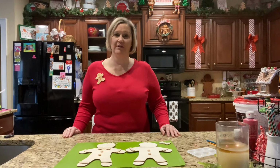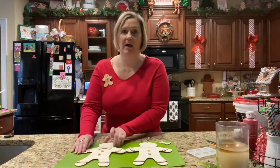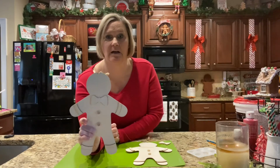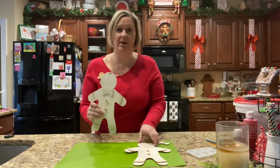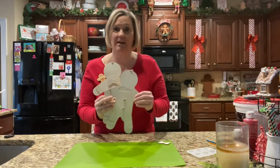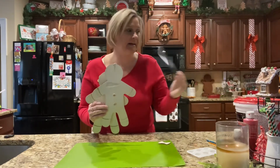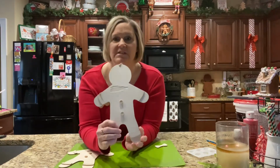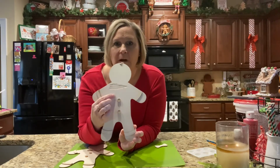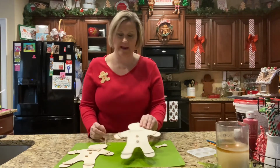Today I will be showing y'all a DIY that I will be doing with the gingerbread wood cutouts from Dollar Tree. So I have these gingerbread here, and I know when I hauled these I mentioned that I wanted to turn one into a girl. So what I did was I took a tool like this, and I went ahead and pried off the bow tie that was here. As you see, it did leave a little bit of a mark there when I pried it off, but we're gonna fix that problem, so I'll show you how we're gonna do that.